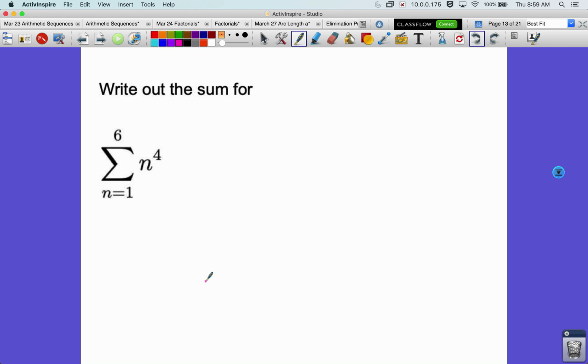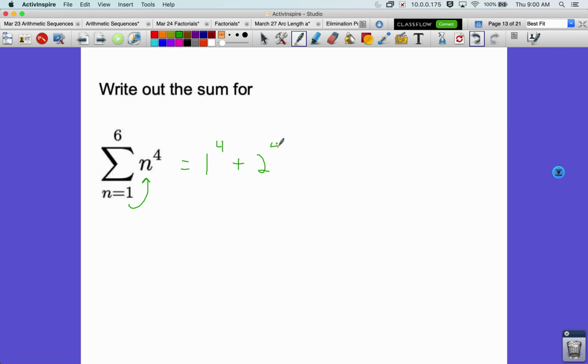Okay. So here's our first sigma notation with all of the numbers filled in. We can see this is our variable. It appears in the definition of the sequence here. Here's our stopping number. Copy it down just like as you see it there. Now let's start writing it out. So the first thing I want to do is plug in 1 for n. So this is going to be 1 to the 4th. Then I write a plus sign. All right, then wherever I plug this in, I'm going to increase that by 1.